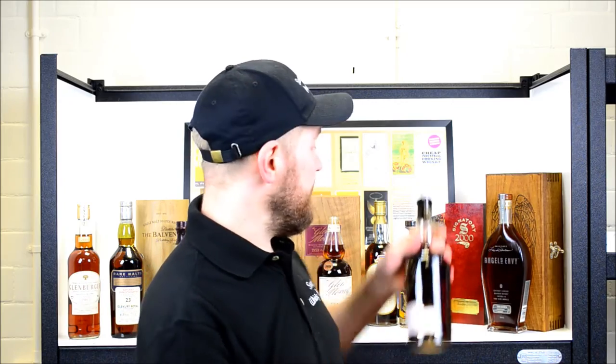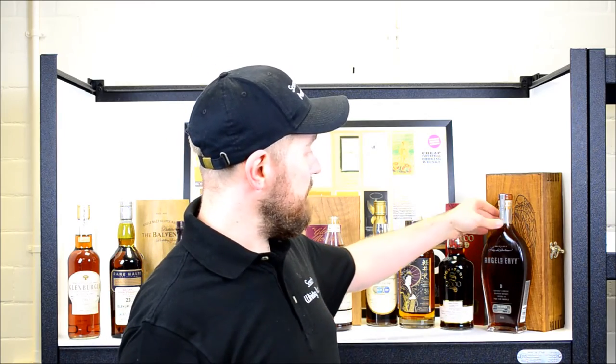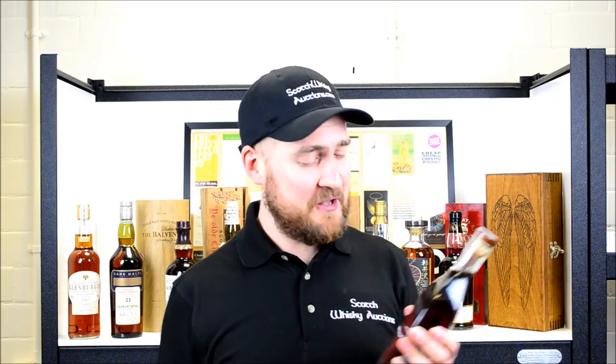We also find interesting whiskies from across the world. We've already had Japan and now we're going to America. This is Angel's Envy — this is a bourbon. We all really love bourbon here; the casks come over for us to age whisky in, but the whisky inside is also some very, very good stuff. This one has been finished in port wine casks — not so well known in Kentucky, but people like Glenmorangie have been doing this for years. This one has been bottled at a frankly eye-watering 61.5%, so you have all that lovely spicy full-on bourbon with all the lignins coming out of the oak, and then added to that the lovely spicy richness from that fortified wine from Portugal. A really interesting chance to try a very different style of whisky.